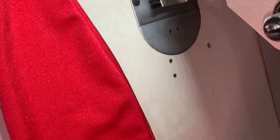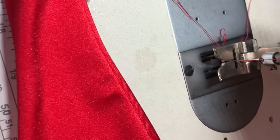I actually finished it off camera, so right now I'm about to stitch seal and then finish up with the top part, and then you'll see the finished look.